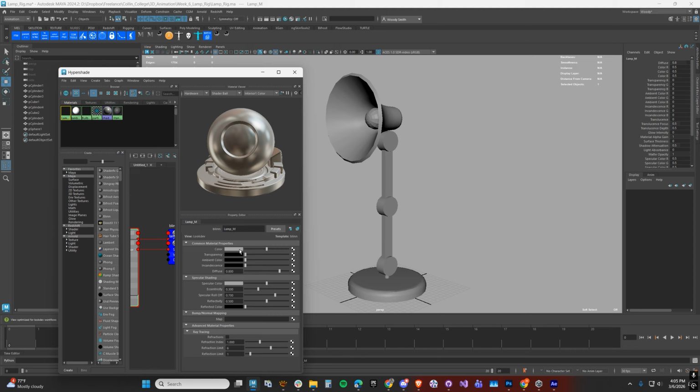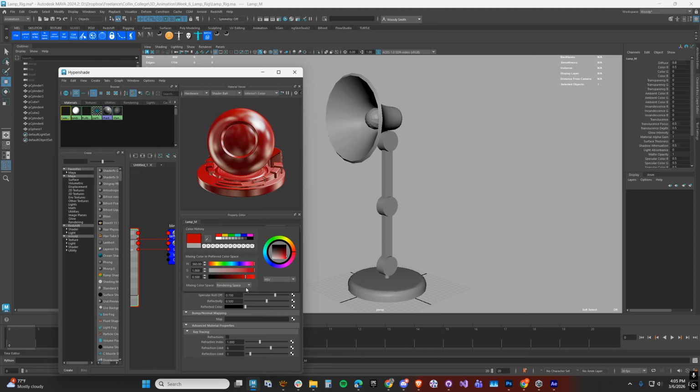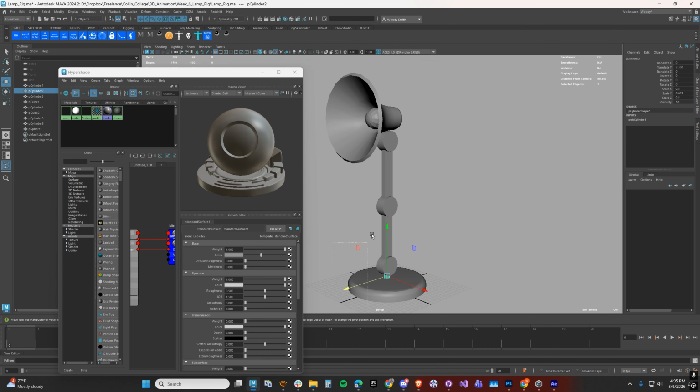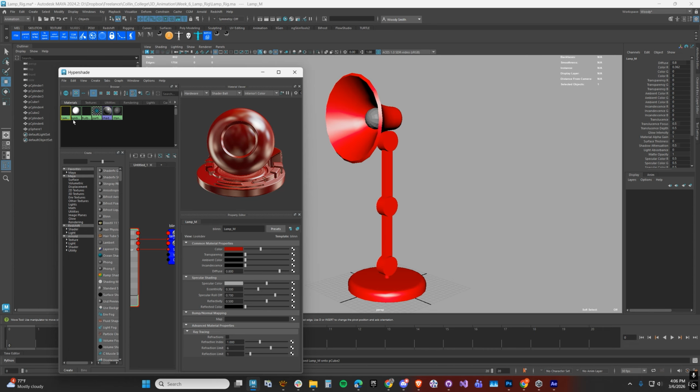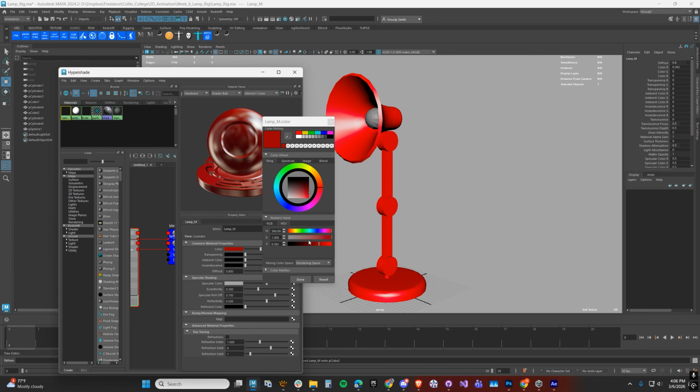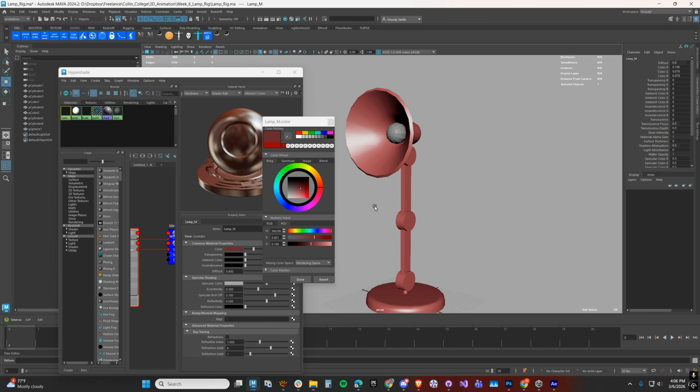For my lamp, I'm going to make it something a little nicer than just plain gray, so I'll make it kind of a dark red. I'll select all these objects by drag selecting around them. Don't get the bulb. You can go to the blend, where I called it lamp, right click on this and say assign material to selection. You can also drag it out directly there. You'll see that the red's a little bit hot, so let me select lamp, double click on the color again, and adjust it to be a little bit darker, a little bit less opaque. Okay, so that's a good way to go for that.